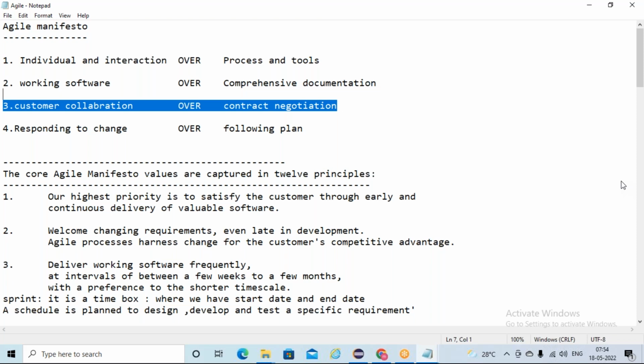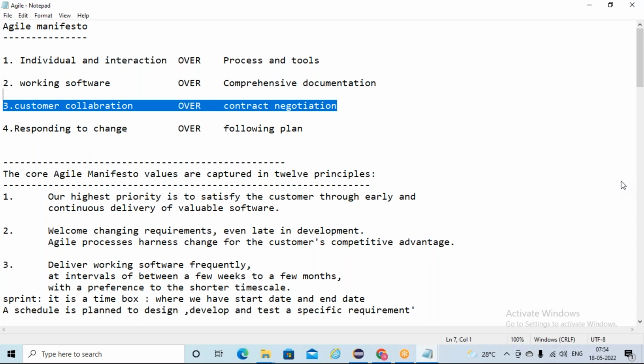That agreement and all, our management will take care of it. They will collect the contracts, the signature, and whatever it may be. But our main focus is to understand the client requirements. We need to collaborate. We will interact with the people, understand exactly what they want, and deliver the software to the client. That is our job. But we don't say that our contract is over, so we are not working on that. We are not related to it.